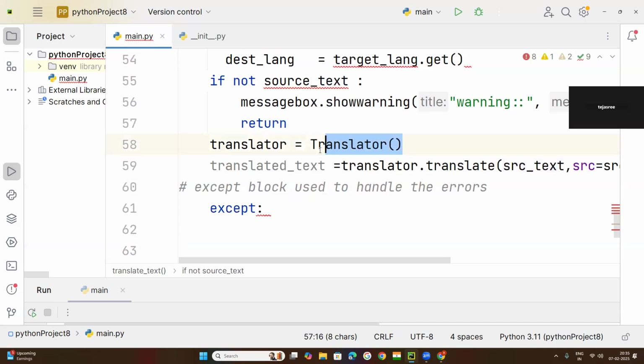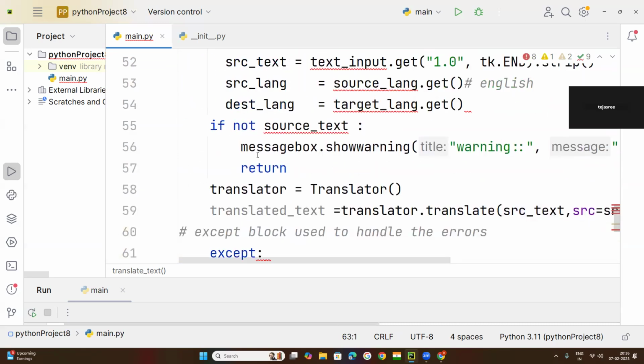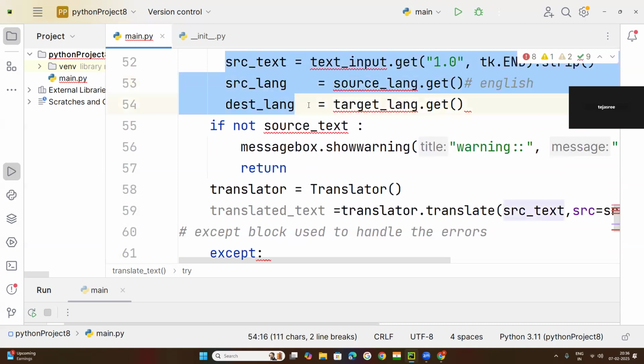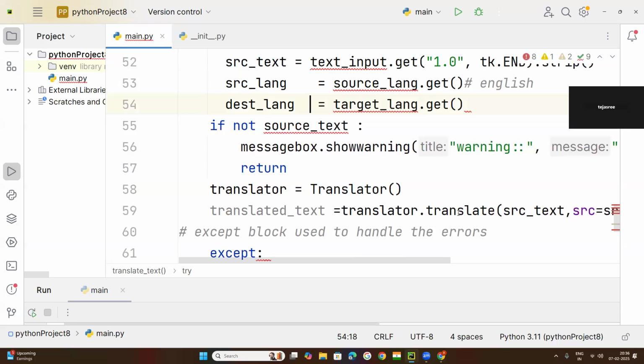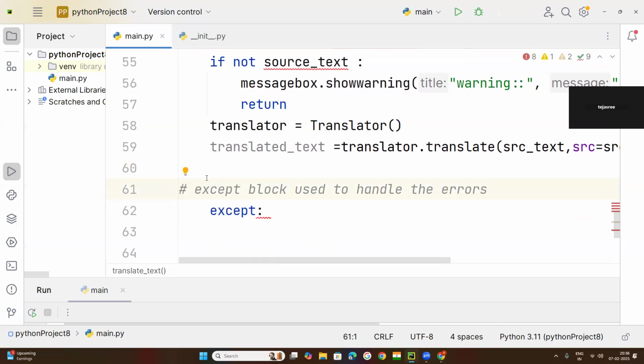Now we have created one object, translator, for this class. This translator has a method, the translate method, that is to be used by calling on the object. So translate is called on the object. This method needs some parameters, and I have passed them as values. So these three variables have been used as the parameters for this translate method. Now see what happened. Next, there will be a 10-minute class, and then we will finish this today.